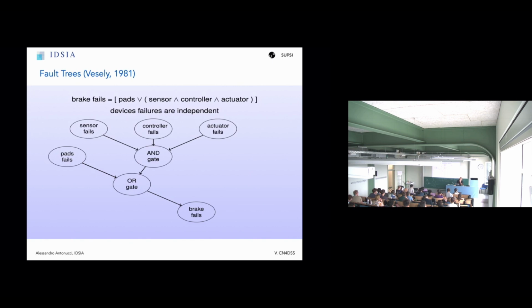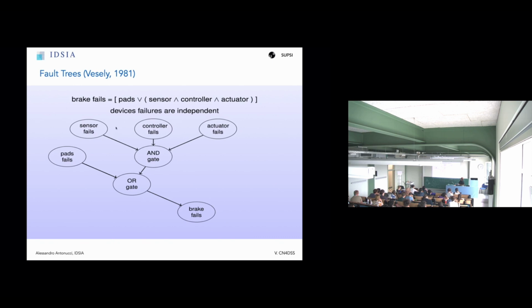Just also as a quick recap, I like this example. This example was a kind of system used a long time ago for risk analysis. But if you want, in a sense, it is a Bayesian network. And in this case there is no imprecision, and this can be used also when there is no uncertainty at all. So it's really just a logical formula. There is a system made of different components, so we have the decomposition concept with graphical models. And let's say the failure of the system is based on this simple propositional logic formula.